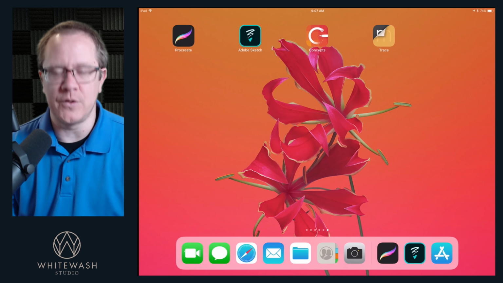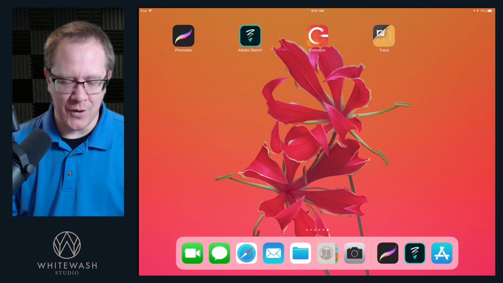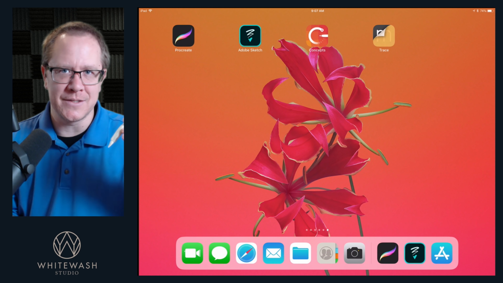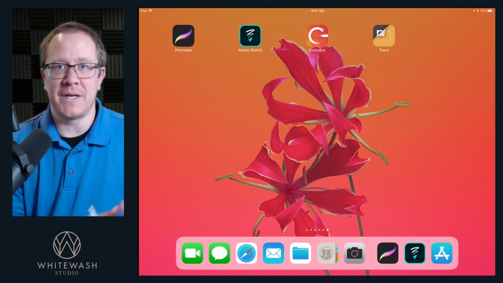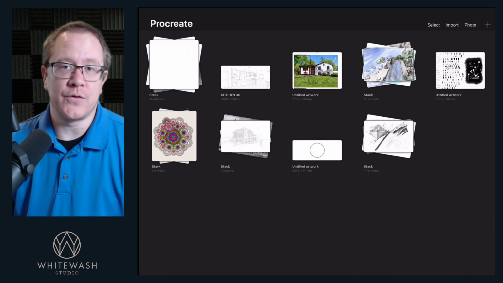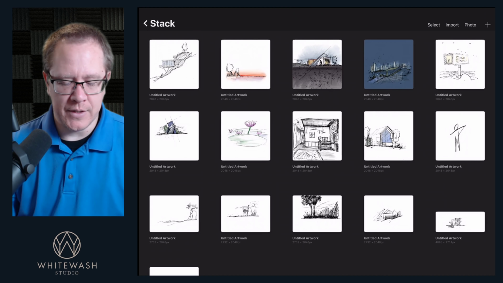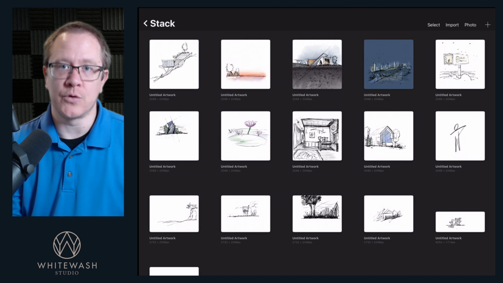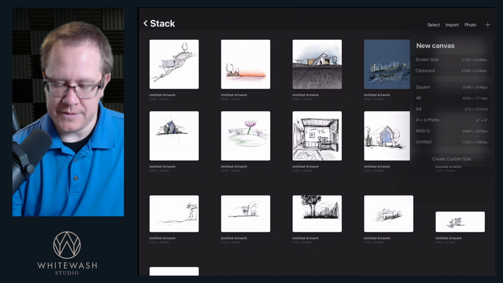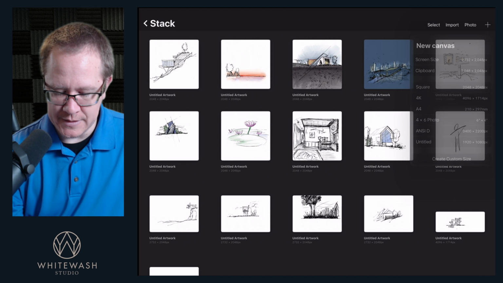Now, if you don't want to spend $10, then you're probably not meant to draw on the iPad Pro. If you spend so much on the Pro model anyway, just to get the pencil and the iPad itself, spend an extra $10 and get Procreate. Okay, so Procreate is a drawing app. It allows you to create multiple artworks, even stacks. If you're doing a particular project, you can have stacks for that project that allow you to group all your drawings into one. If we were to create a new drawing here, you get a list of sizes that you want. I'm going to choose square, but you have a choice of custom sizes as well.